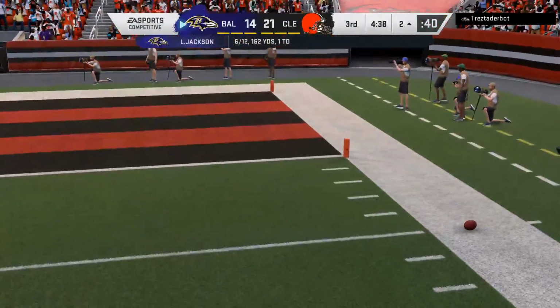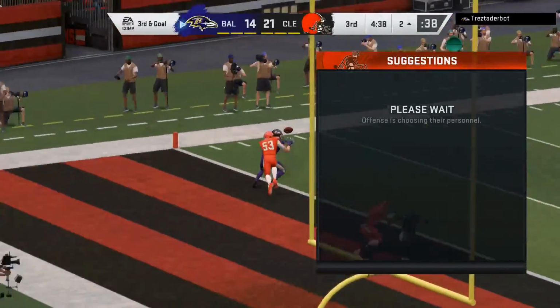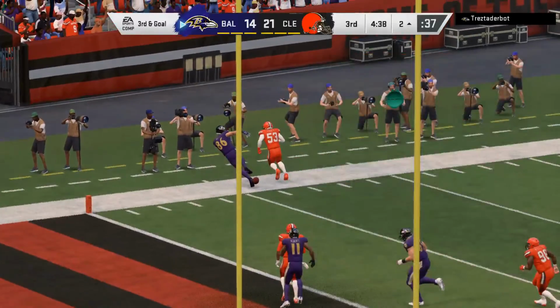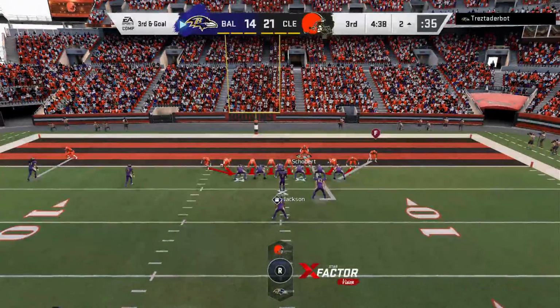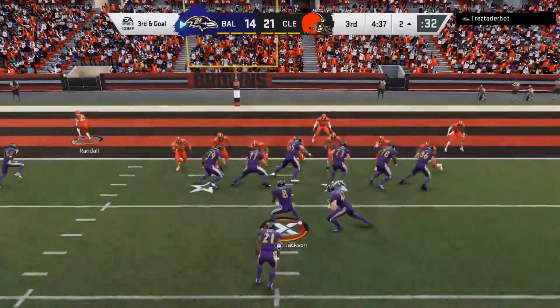A 2nd down pass play there, but it's incomplete. Well, we always talk about how you've got to be quick when you go through your progressions, and here's another prime example. Trying to look downfield, he was standing in the pocket, but just couldn't find anyone open, could he? No, not enough time. They hit him and forced that incompletion.